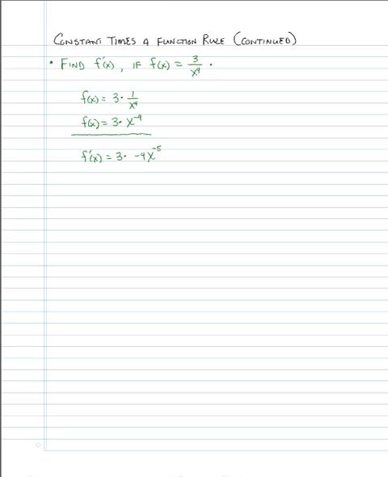So that's the result we would get. But of course, there's more work that can be done here because we need to multiply that 3 and that negative 4 together. So the next step we would take is we'd say, oh, well, that's negative 12. And it's negative 12 times x to the negative fifth. But we know we'll never leave a negative exponent, so we clean up a little bit more. Go another step here, and write x to the negative fifth as 1 over x to the fifth. So that's negative 12 times 1 over x to the positive 5 power. And then finally, we would say f prime of x is negative 12 over x to the fifth power, and we finally have our result.